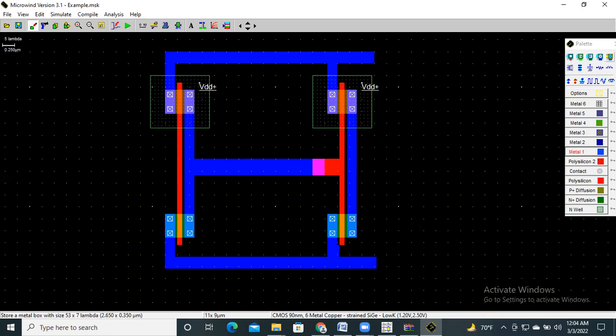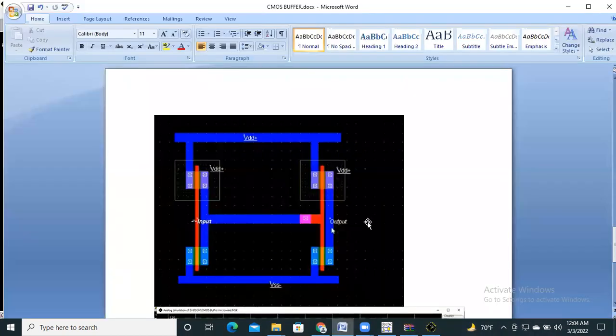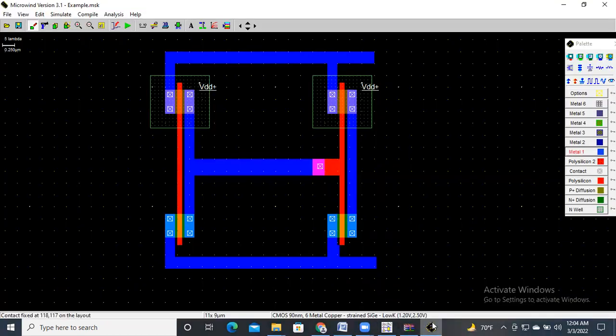So these are some options available here. We need to pick this one, metal and polysilicon, and just drop it here. So the connection is established easily. After that, let us check the connections. Here we see we almost completed all the connections except the supply, BDD and BSS, as well as the input and output. So let us complete these steps.